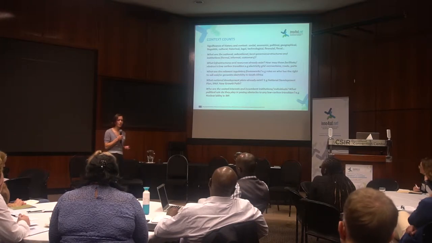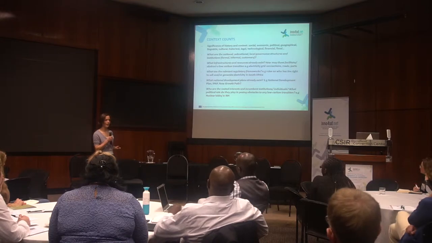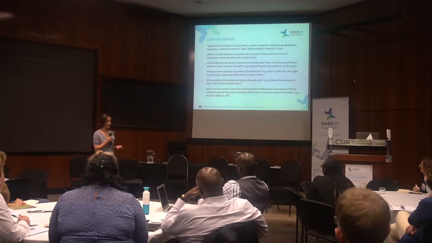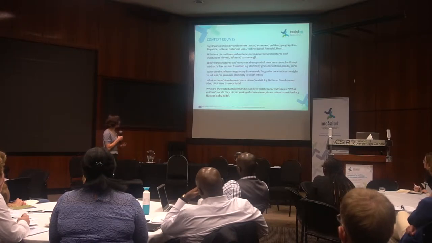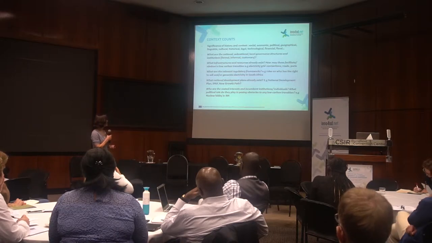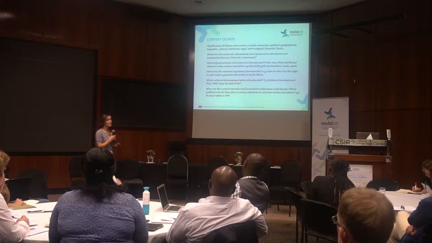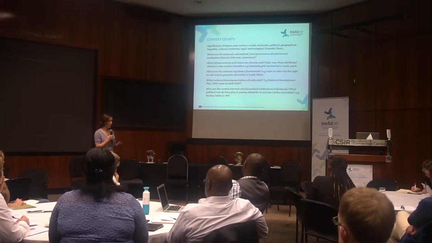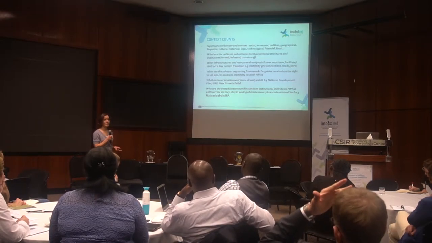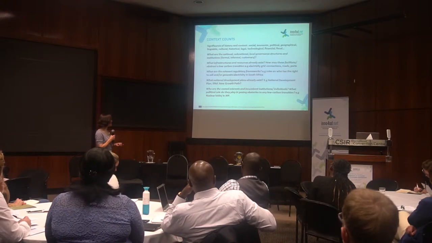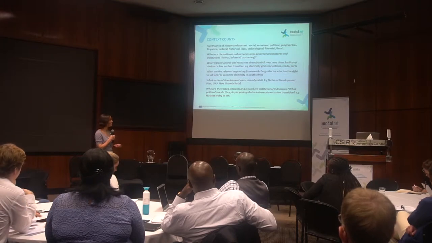And key questions that I have found useful to ask when thinking about understanding the context in which a transition could take place or is taking place. So one question would be, what are the national, sub-national, local governance structures and institutions? These could be formal institutions such as departments of energy, departments of trade and industry, finance ministries. But there could also be customary institutions as well, and we had some interesting examples of that yesterday in the talk on mining in Ghana, for example.